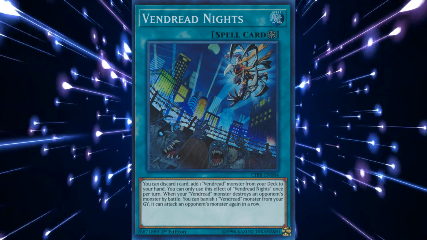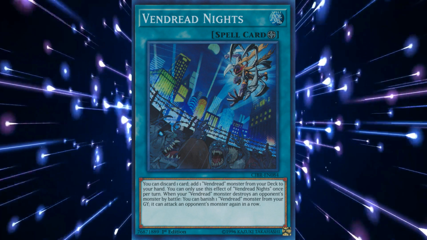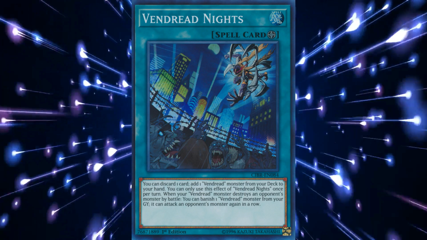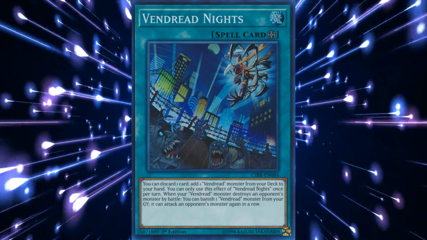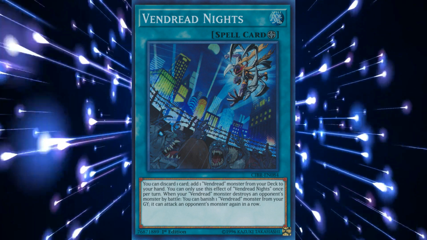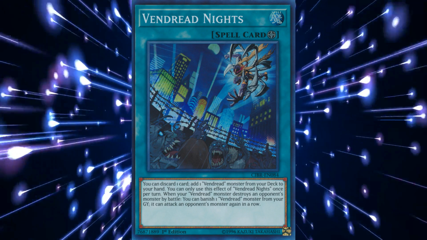I do play it because if you've got a Mizuki in hand and you don't want to waste the normal summon summoning that Mizuki to get into the graveyard, you can use Vendread Knight to discard the Mizuki to add a Vendread monster from your deck to your hand. And another cool thing is you can just discard a Vendread monster and add another Vendread monster, ritual monsters of course, because you're allowed to special summon them from the graveyard.